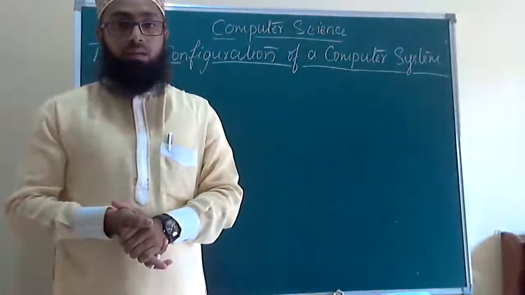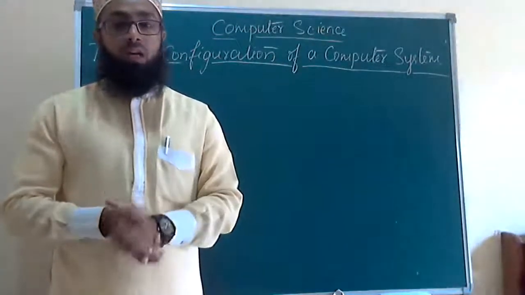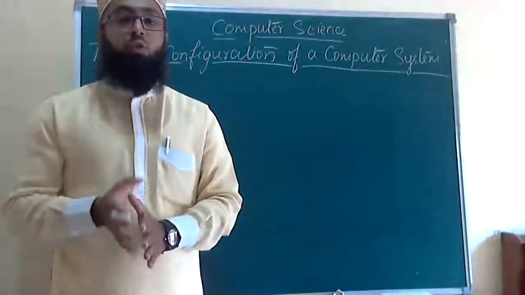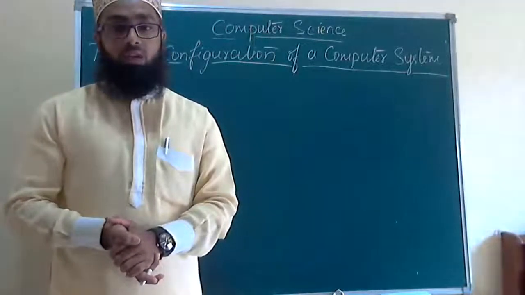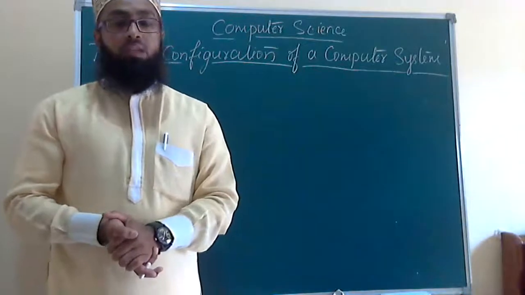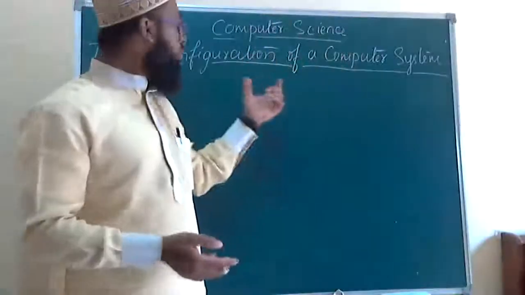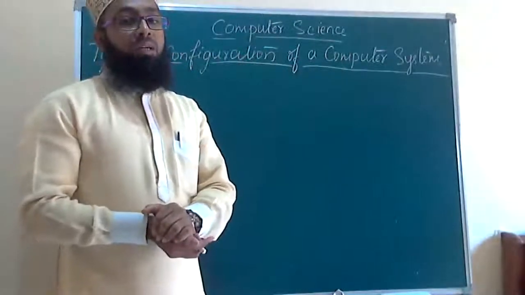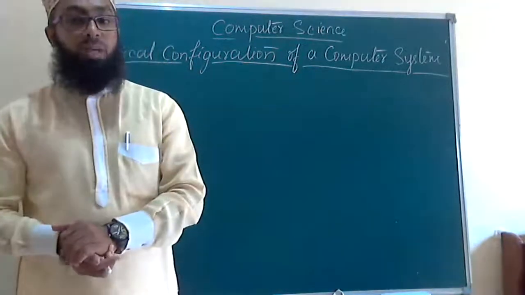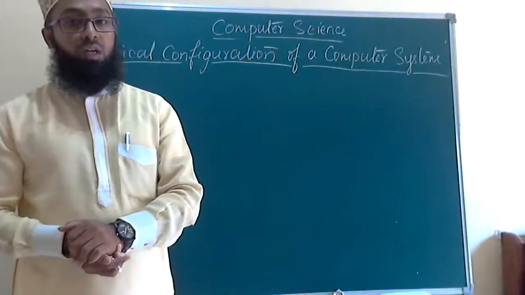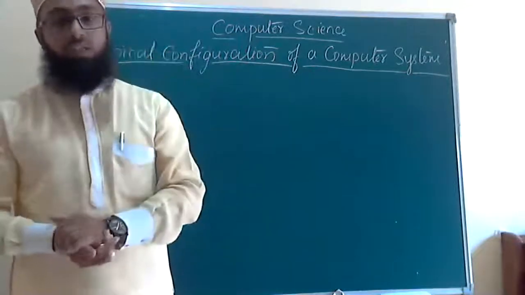Basically, the components which are present in the computer, and how they are useful for human beings when combined with software programs, all these things we are going to discuss in this chapter. Dear students, our chapter name is the typical configuration of a computer. Configuration means the capacity and the components which are built into the computer; those are completely called the configuration of a computer.